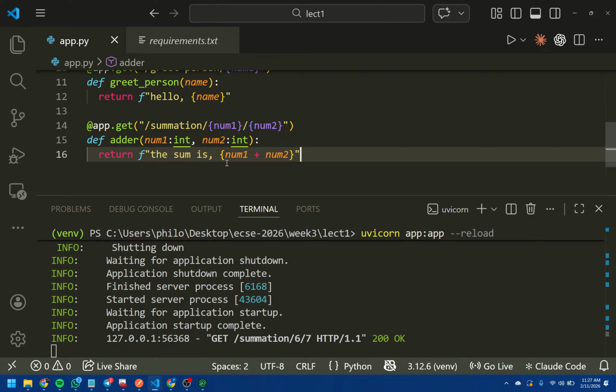It's supposed to go to the person that is making a GET request first, but we have 3 GET request handlers. Which one? We check to see which one of the paths it matches. If it's summation, this one. If it's greet person, or greet dash person, that one. If it's greetings, that one. And depending on which function gets it, it just performs the logic as defined by the function.